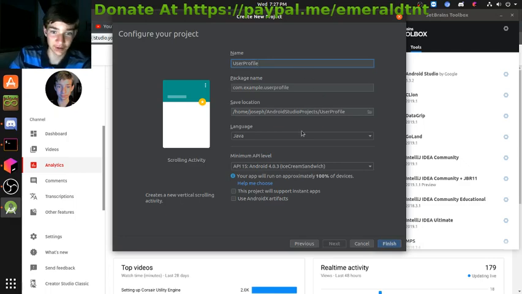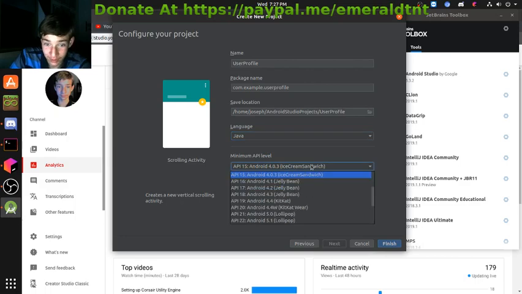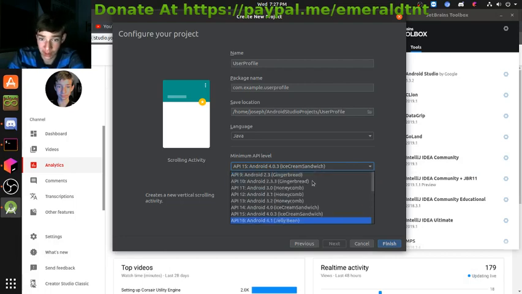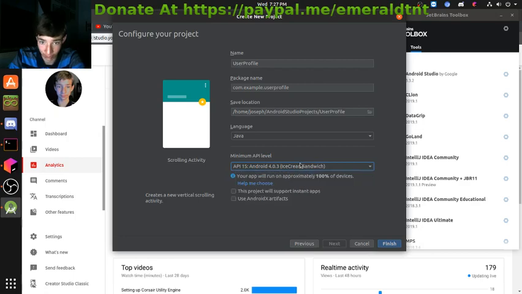Again, I have never used this software. Actually, I haven't told you this. I've never used this software before. So, minimum API level means that Android level will be supported. Any devices under won't work. Any devices over will. Right now, Android 4 is supported, so we'll go with this. But if you have an older application, you can go all the way back to Android 2. And Android 2 devices will be supported. But I'm going to stick with 4 because that's recommended.